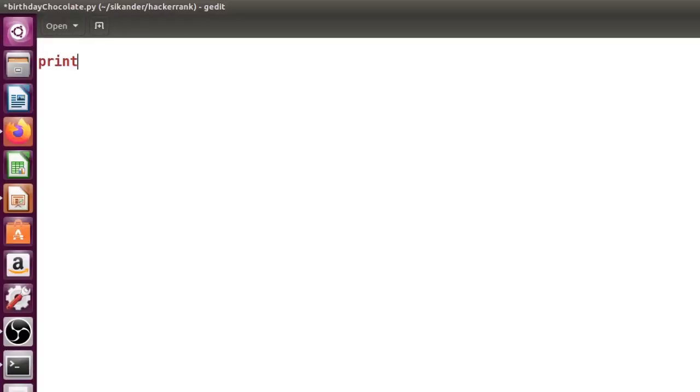Now the first line, we need to read the length of the chocolate bar, right? Once the user enters the length of the chocolate bar, then next we need to read the numbers written on the chocolate bars, each of the squares.